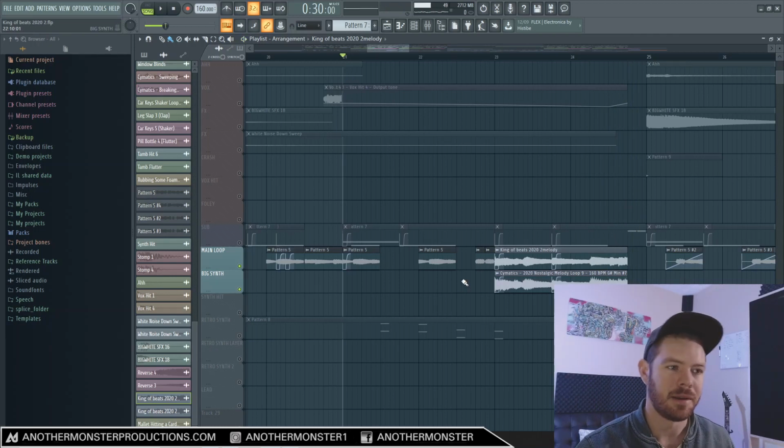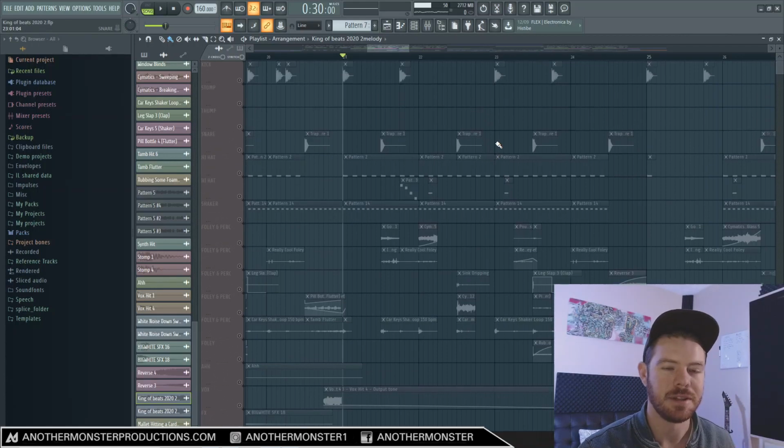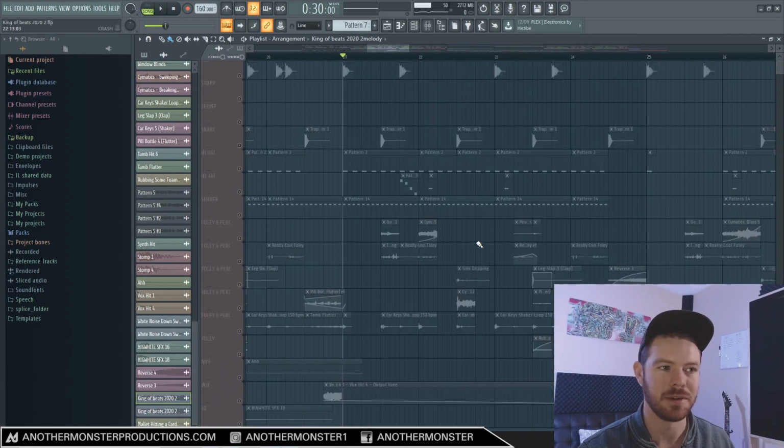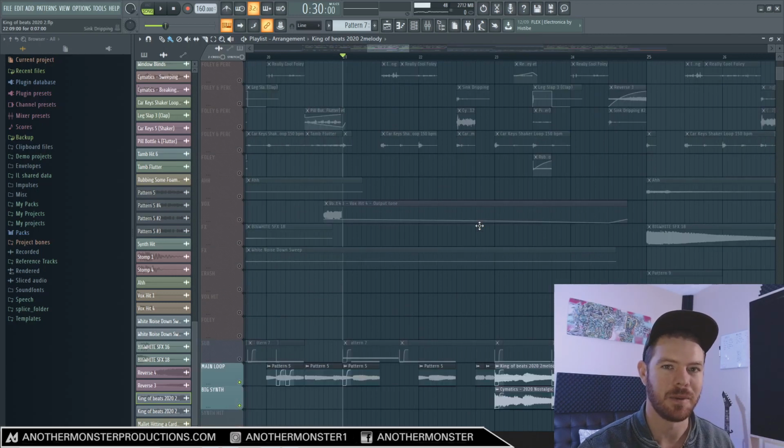As you can probably hear, another technique that I did with this was I sidechained this chop to the kick. This is a personal preference thing, but for this track in particular, I really wanted that kick to just punch through super hard, and sidechaining is one way to kind of help with that.